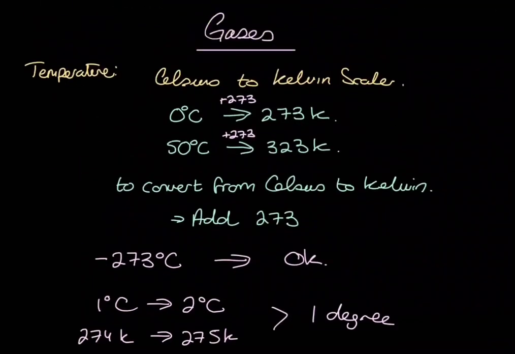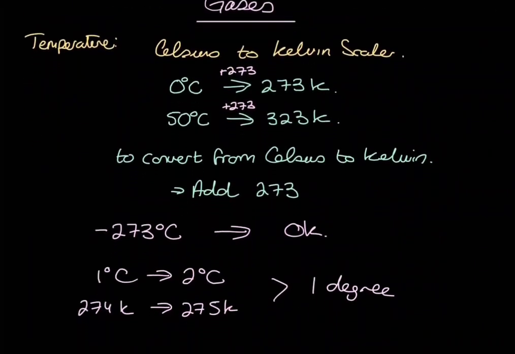The next one then is pressure. Okay, so temperature can affect gases, and pressure can affect gases. So we need to know the conversions. And the next one after pressure is going to be volume. So they're the 3 properties that we're going to look at in terms of gases today.